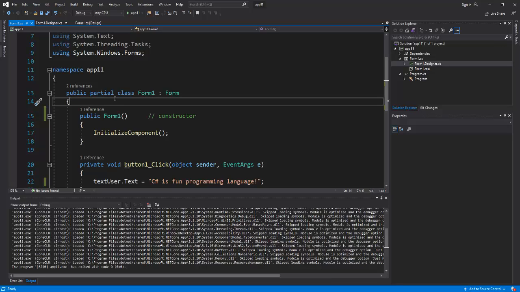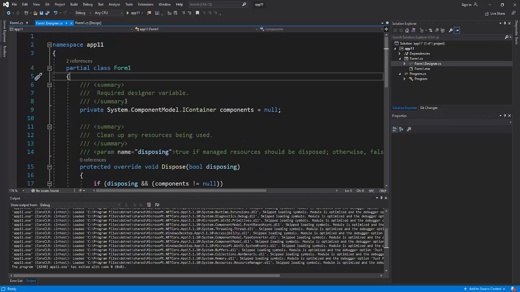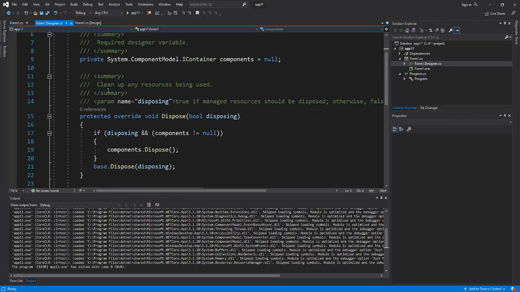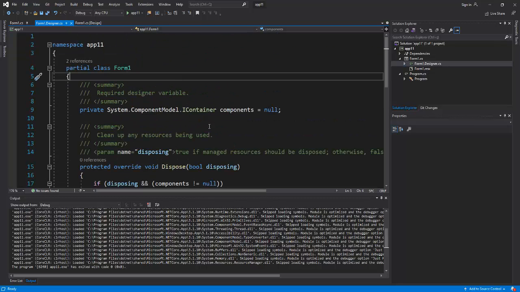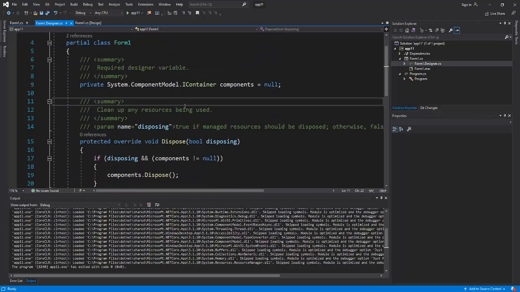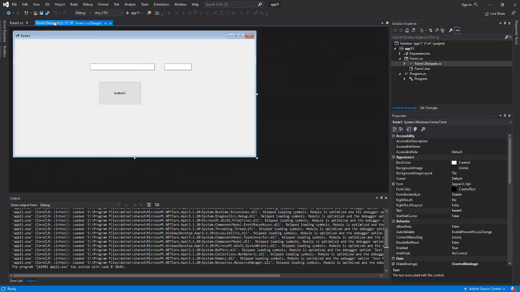Okay, but the compiler sees it as one class, which means that we can divide a class into some parts in C# programming, because in the designer we have the several functions or methods in order to create this design form.